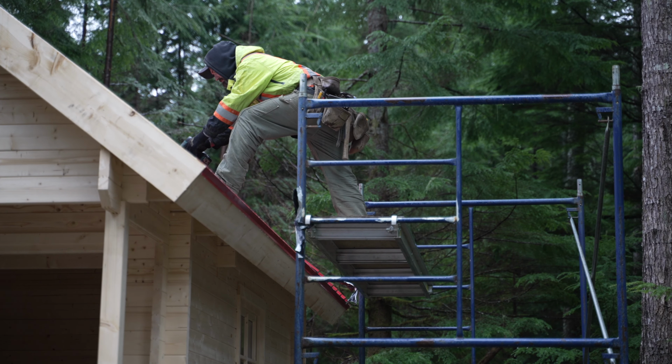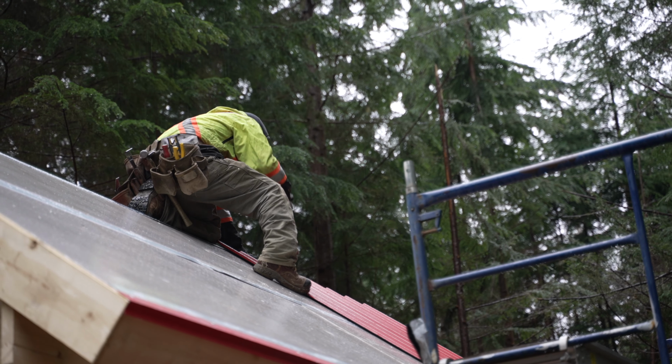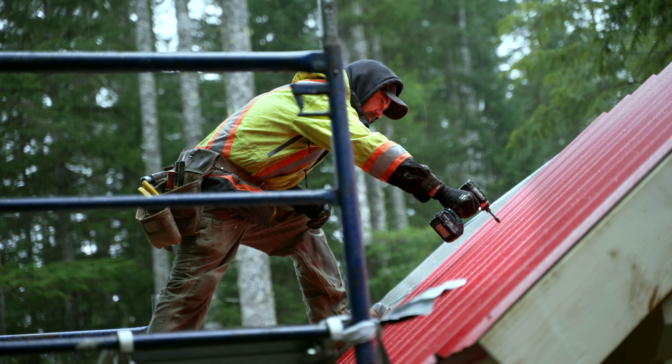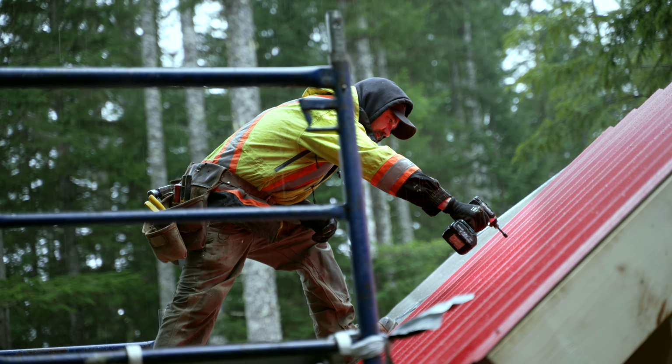Attach metal roofing sheets or plywood sheathing for shingles directly on top of the insulation sheets using provided screws. Ensure metal sheets line up evenly on the eaves.